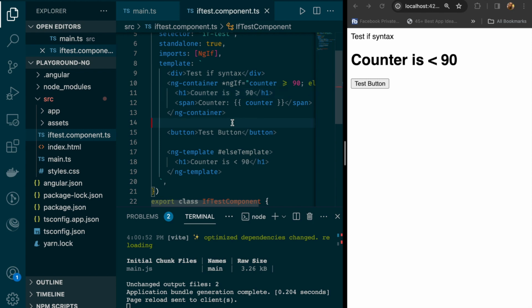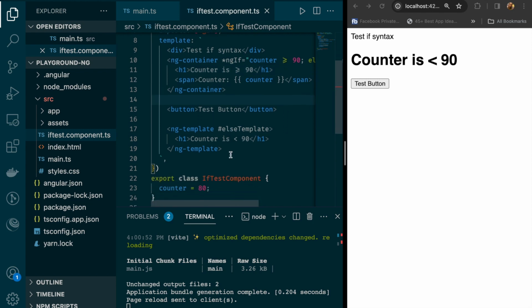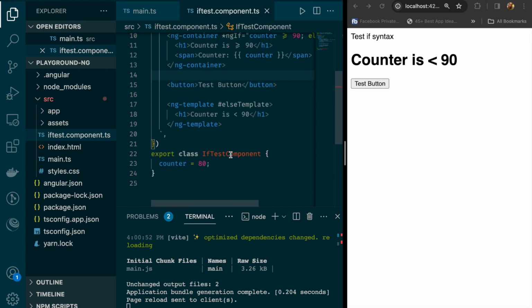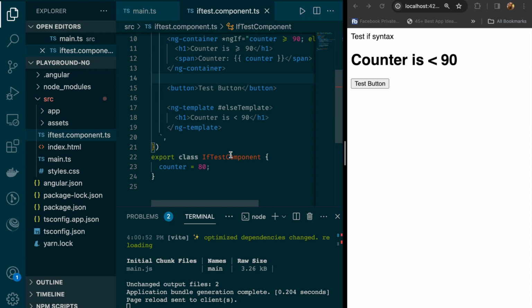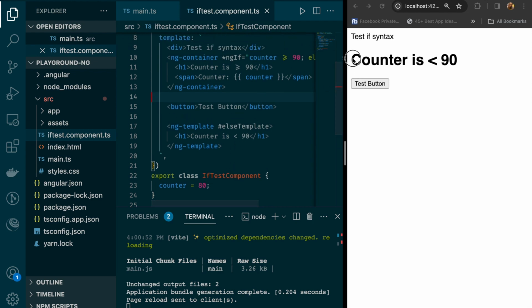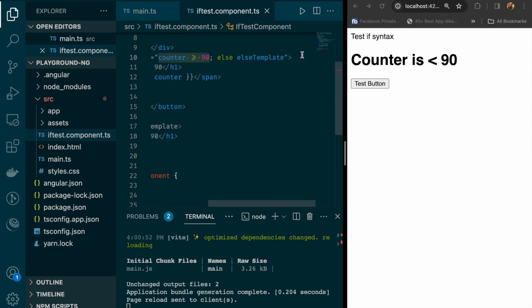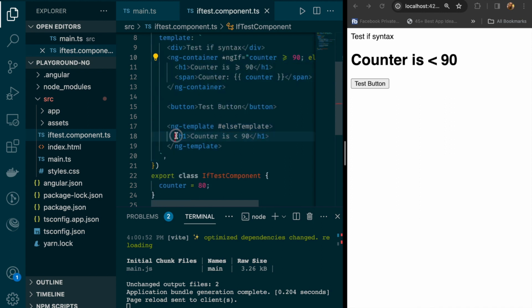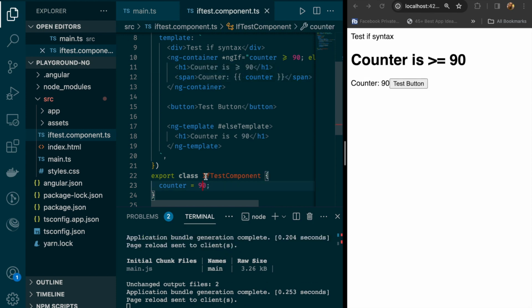So now we save, and you see it works the same way as when we used the @if control flow. So you see the counter here is being rendered because the condition here is false, so the template is rendered in place of this. Now if we make it 90 and save, this will now be rendered.